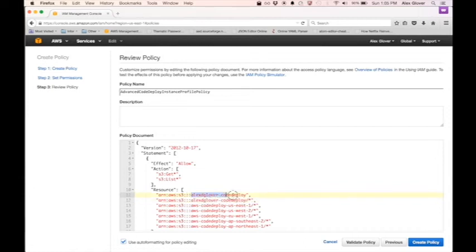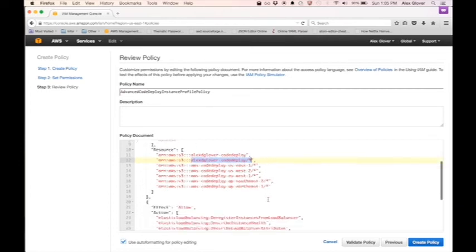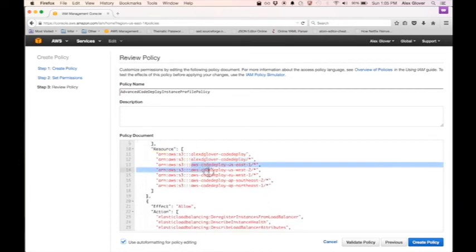For this first line, we're specifically calling out the bucket itself. And then the second line, where we have the bucket name /*, we're talking about all contents of that bucket, all child objects or keys. We're also going to include access to all of the CodeDeploy buckets. That's because if we have a server that doesn't start with the CodeDeploy agent, or if there is an effort to upgrade that agent later, that instance is going to need access to those binaries that AWS hosts.